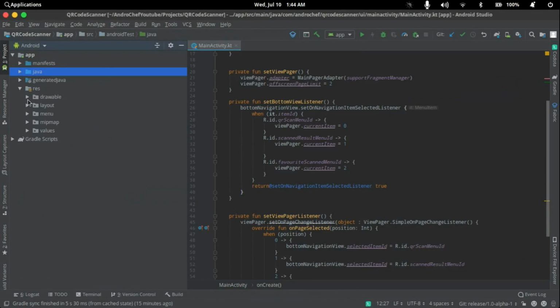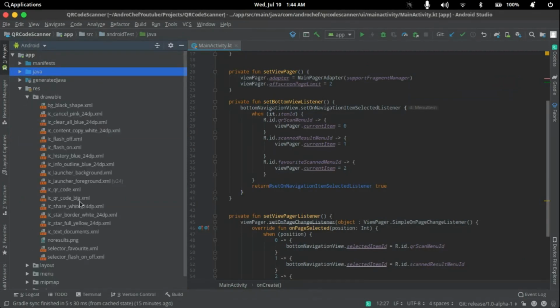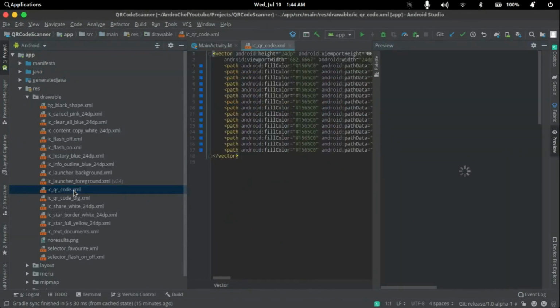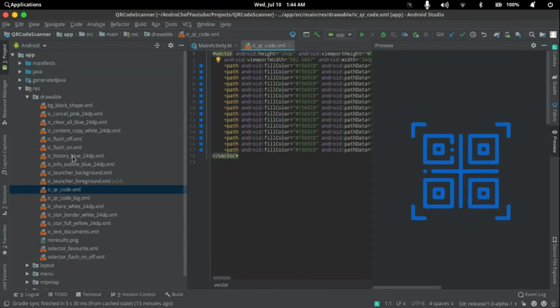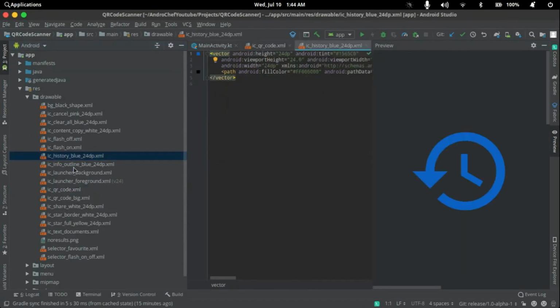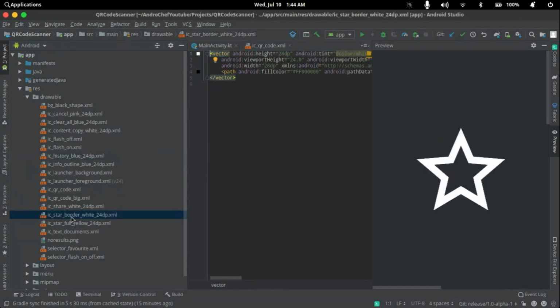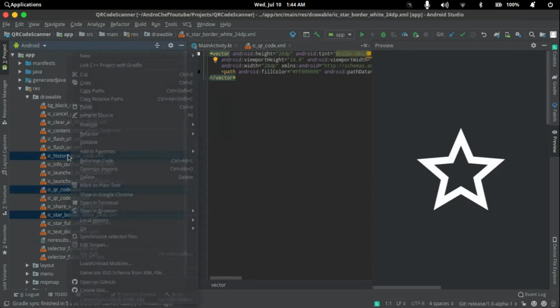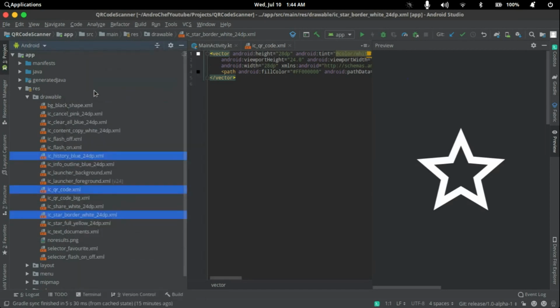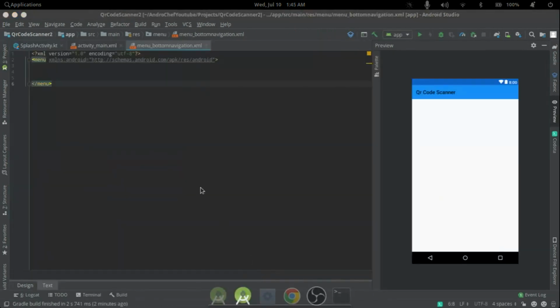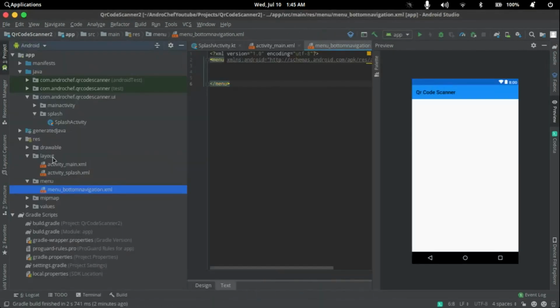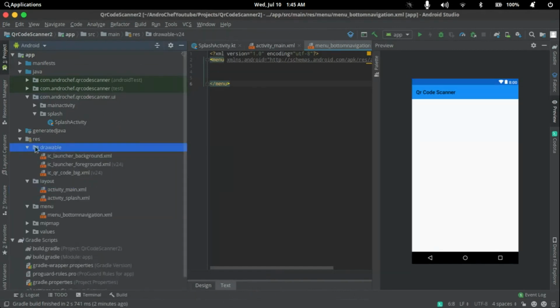In the resources, in the drawable, you have to copy this image and this image, and add one star image. We will copy these, go to our project and paste them over here.